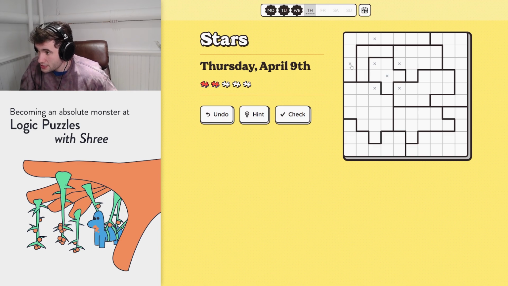We can't do here or here because it wouldn't leave enough room in the area. And we can't do... Oh, we can do there. Can we do here? Sure. Yeah, no problem. Let's see what I'm missing. Definitely something. This one is so restricted somehow.